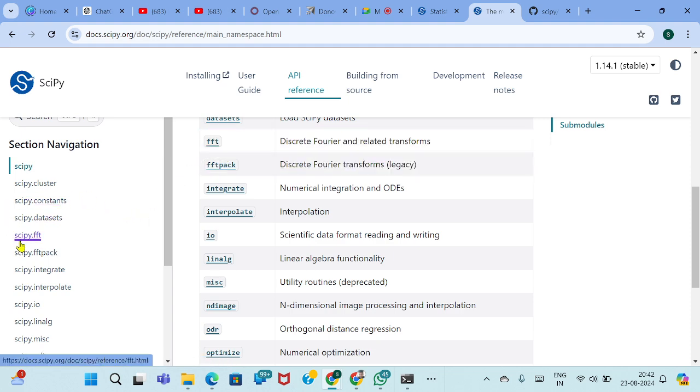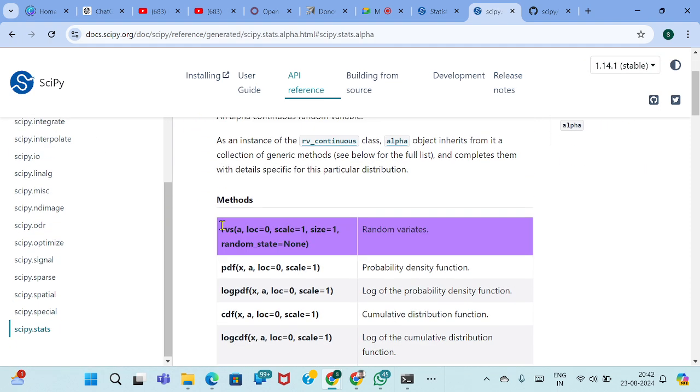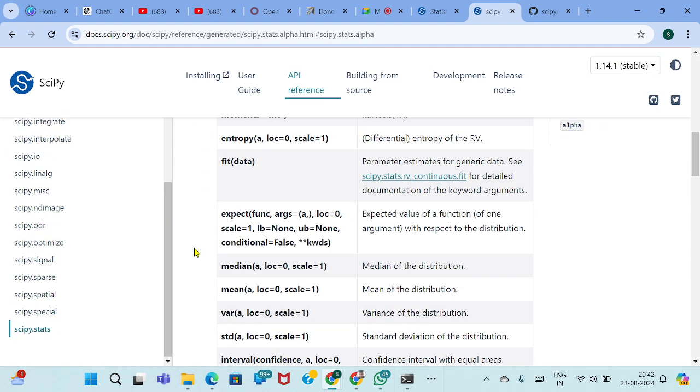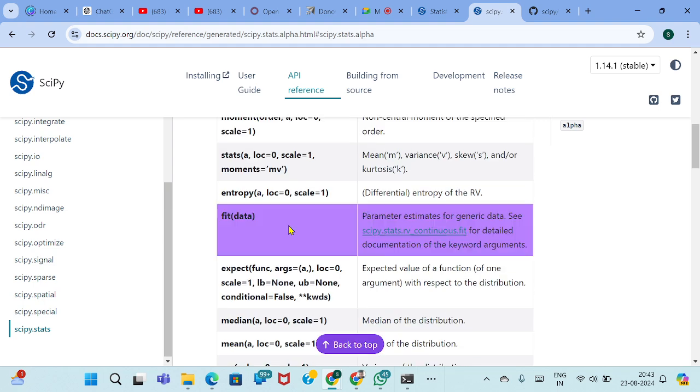Okay, for example, you go to scipy.stats. We just open something, the alpha distribution we discussed yesterday. We just take anything, for implementing in your mini project, and analyze how these methods and statistics are working. If you go this way, we get some knowledge. If we didn't learn these methods, we didn't gain any knowledge. In my suggestion, we can learn the documentation, everything. However many YouTube videos you watch, the knowledge won't come.